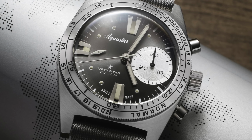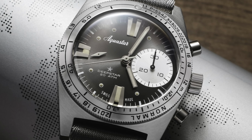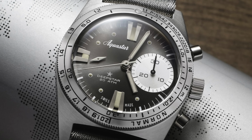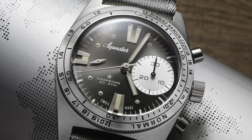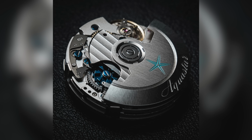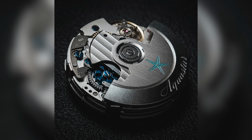So not a brand that comes up all the time, but those that are in the weeds of dive watches, like the history of dive watches, Jacques Cousteau, you might be familiar with this brand. So this is going to be a chronograph diver. Also coming with a column wheel, unlike the cam actuated chronographs that are typically going to be in this range.